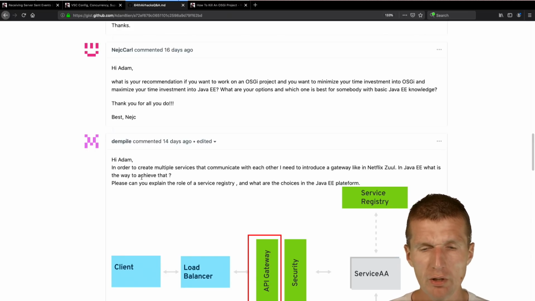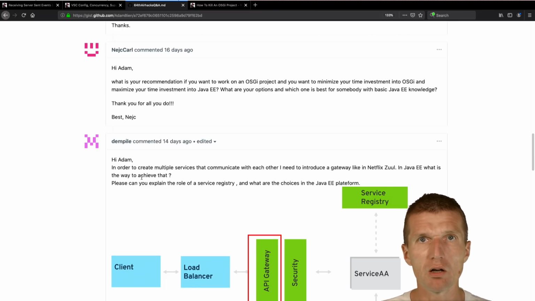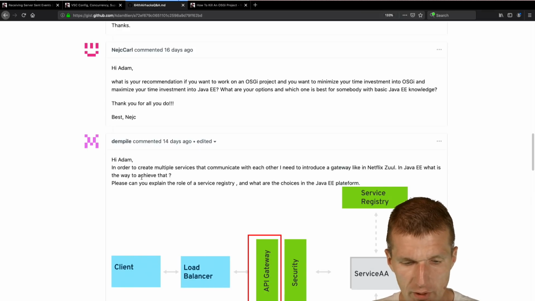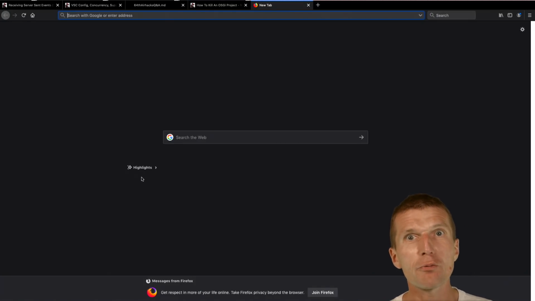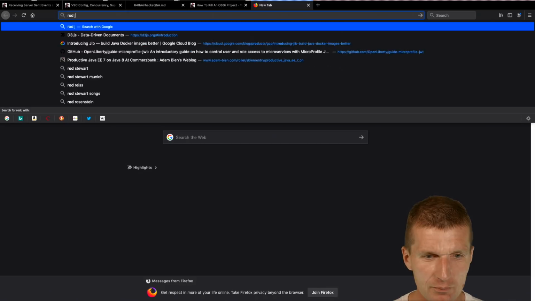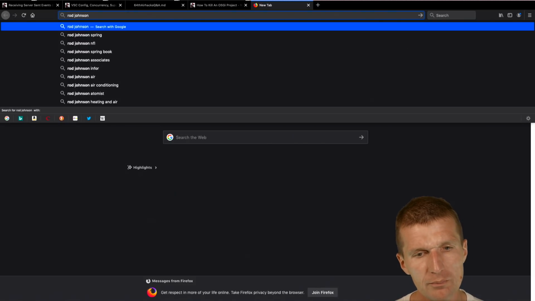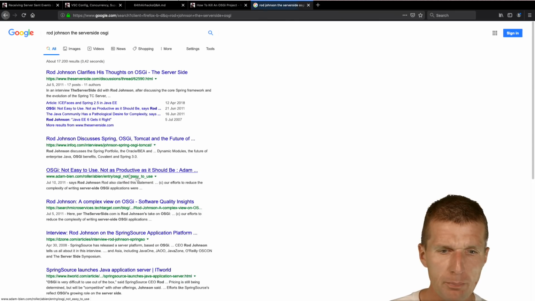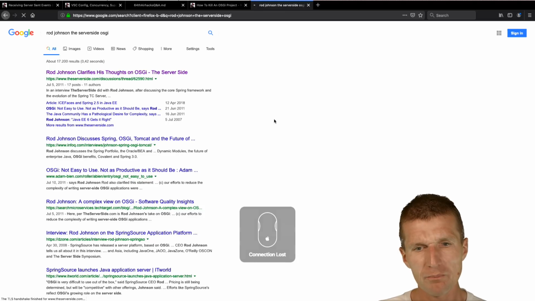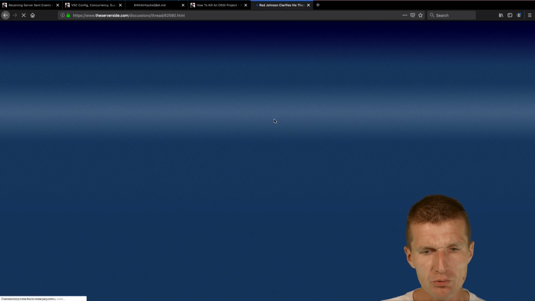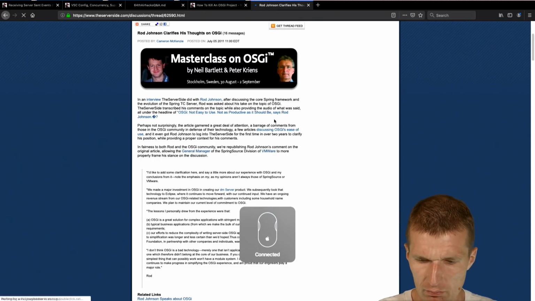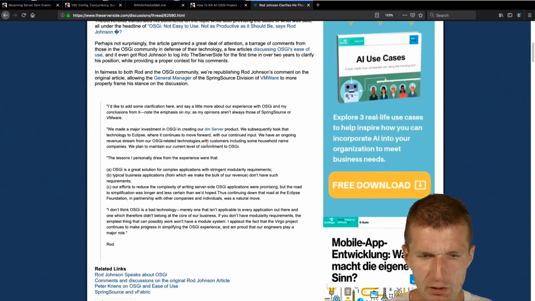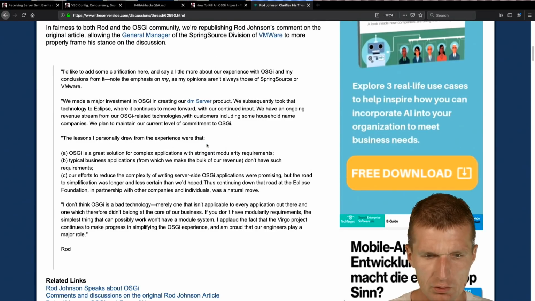And for me, in most cases, and most cases means in my world boring enterprise projects, there is no room for OSGi. And by the way, I'm not alone. So probably not a friend of the show, but Rod Johnson, the server side, wrote a post because they walked away from OSGi in Spring modules at one point of time, and he said why they did it, and I'm also with him in this discussion.